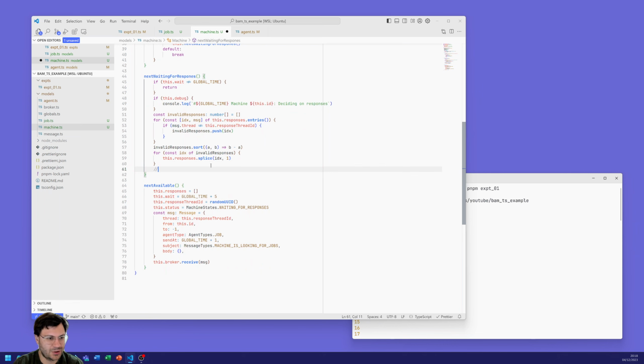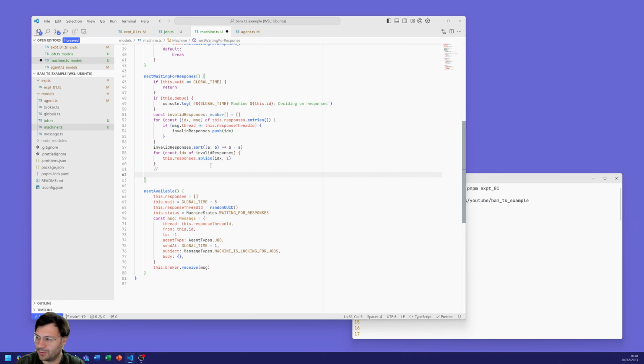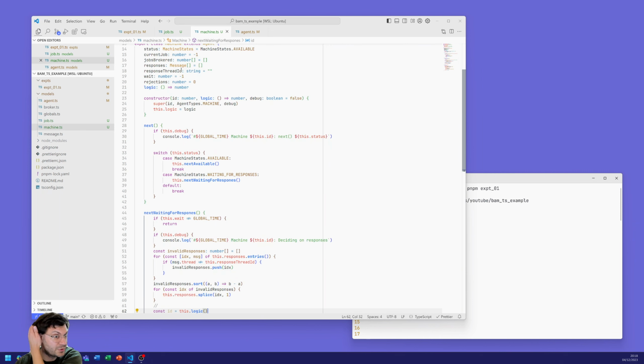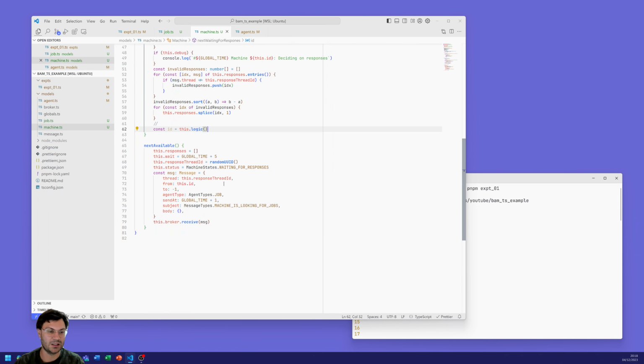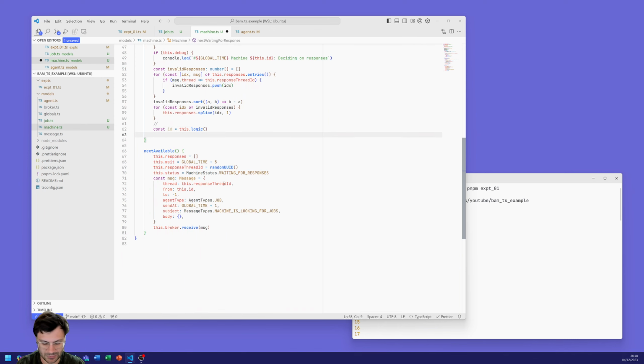But if all is good, we want to again do response ID this dot logic. So we're going to get it to run the logic that we're going to define here later on. So we're going to pass it a logic like first come first serve. It's going to run that. It's going to return an ID, which will be the print or the job that it wants, and we'll do a double check.